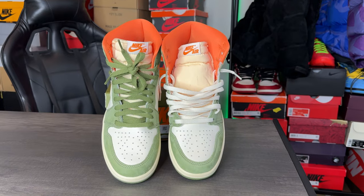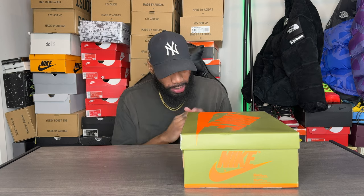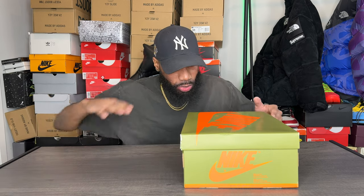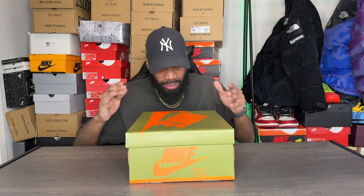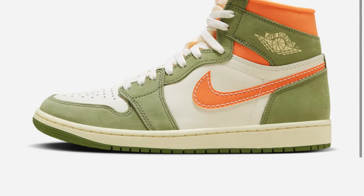So I'm showing you guys the Air Jordan 1 Celadon. These officially came out on Saturday for a retail price of $180. They did take a little bit of time to sell out, but they did eventually sell out on the SNKRS app. So you cannot find them there, but they are going for under retail already.